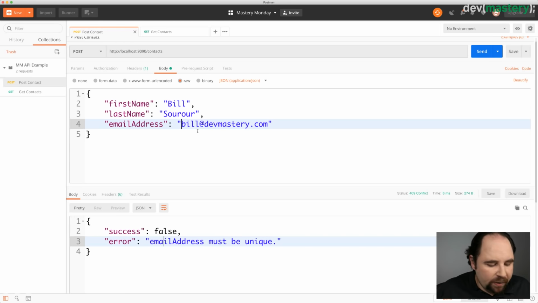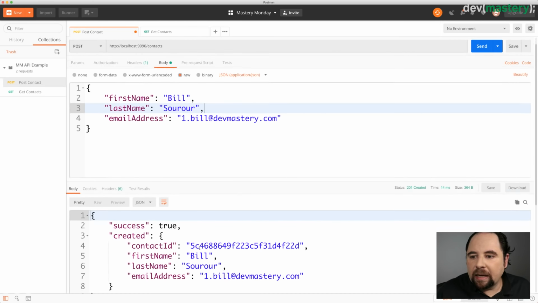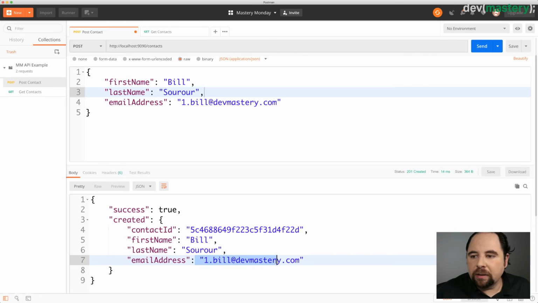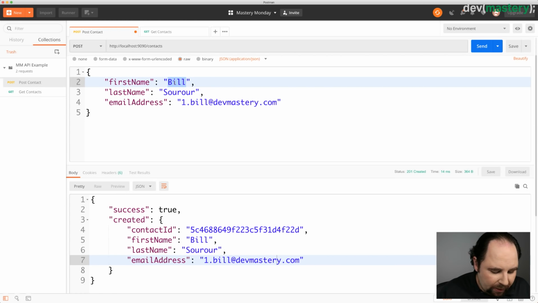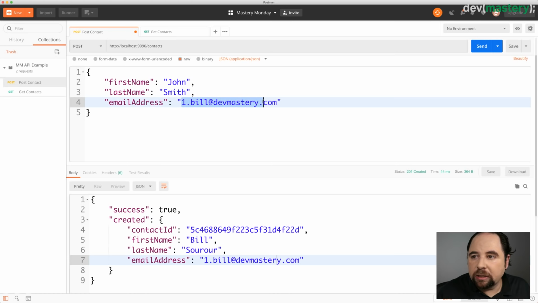If I vary the email address, if I just stick a 1 in front of here, let's say, I can send again, and again we see it's added the new record. I'm going to add a third record just for fun with some completely different values so we can see some variation.